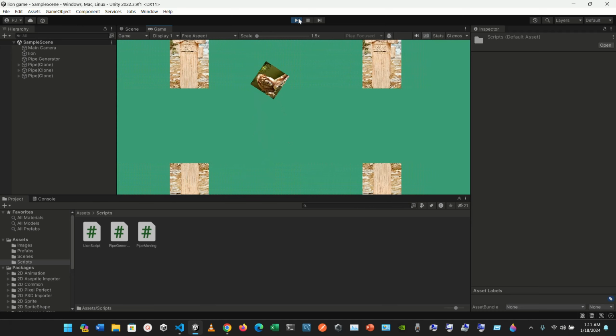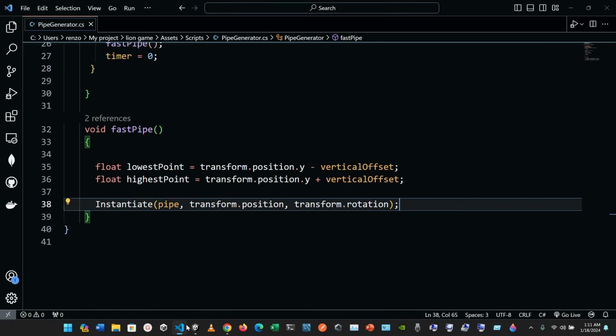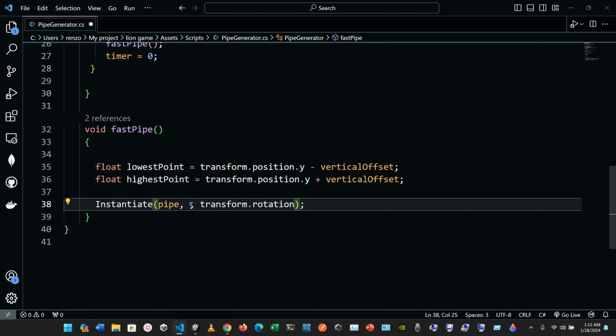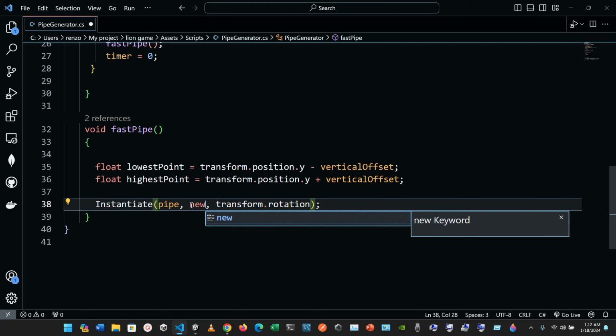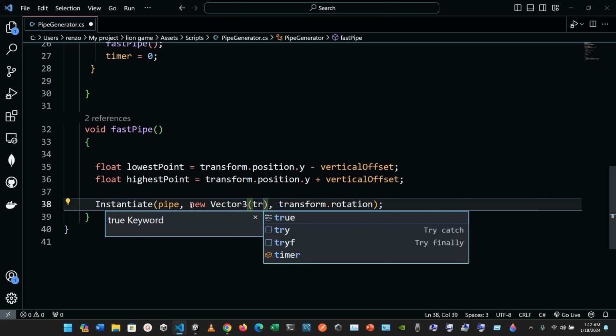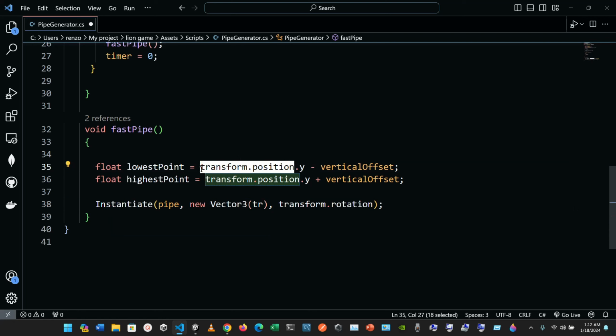Okay, so we need to modify the instantiate yet, and we're gonna go here in the instantiate. So we have the pipe, we have the transform.position and the transform.rotation. Okay, that's fine. What we are gonna do right now is change the transform.position. So you can just leave the pipe and the transform.rotation, but the transform.position is going to be changed by the new vector. So it's going to be new Vector3.